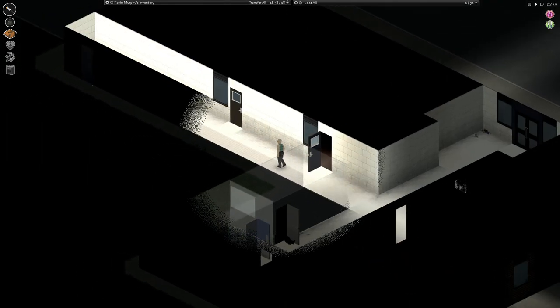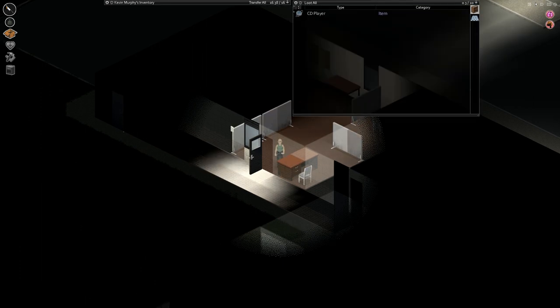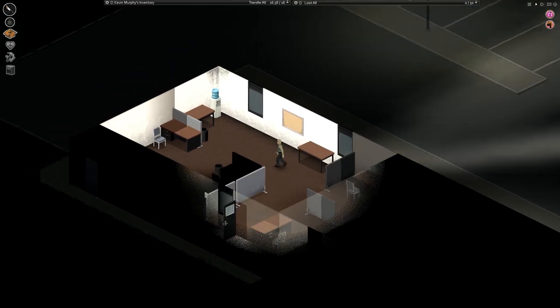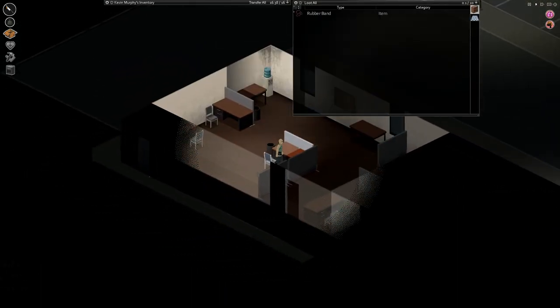There's some other building across the parking lot here as well. CD player. Take that CD player apart for like one electronics point, I think. Empty bottle.